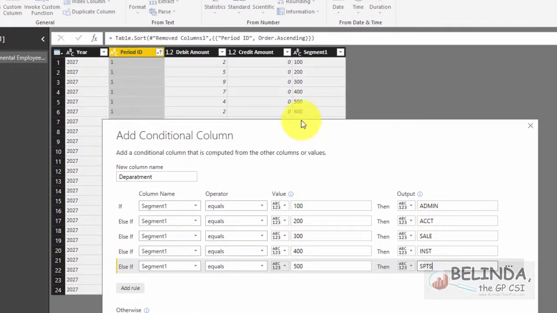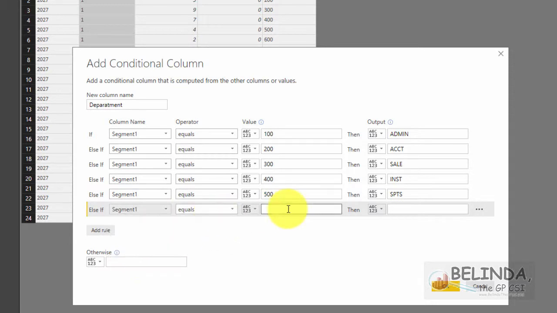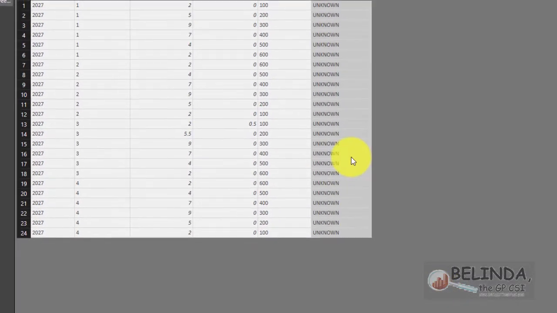Now, there are 6 departments, but I don't need to enter in the 6th rule. I could easily just come in and say otherwise and add that rule in, but it'd probably be a good idea if I did add the 6 in. The 6th department then would end up being the PCRC department, and maybe in the otherwise I'll write unknown. And then that way, if a department gets added, I'll know right away that I need to come in and make some edits to my data model.